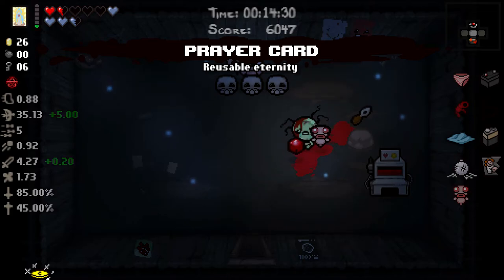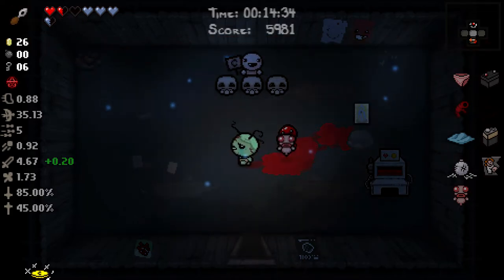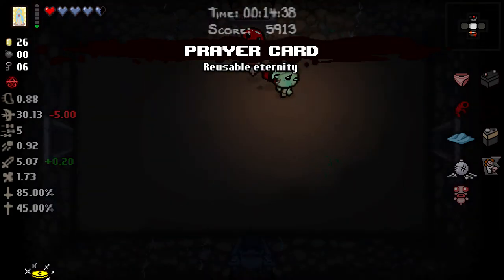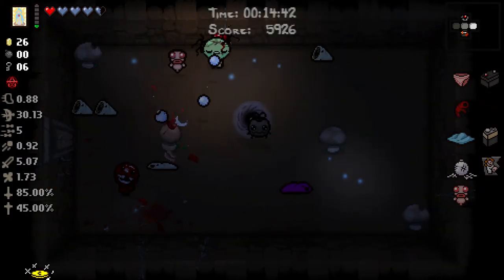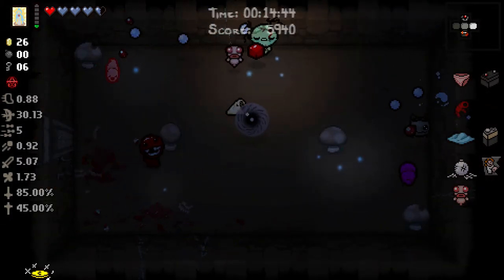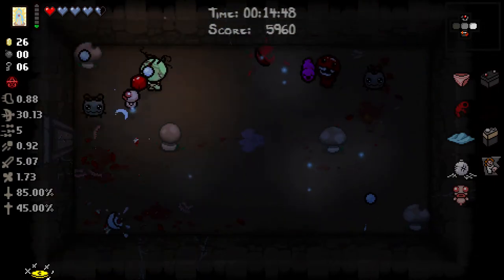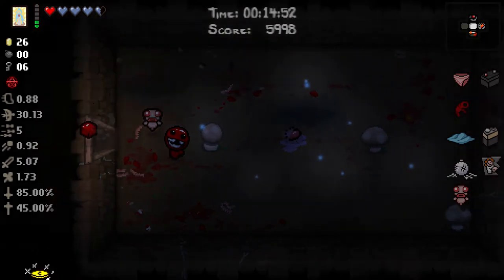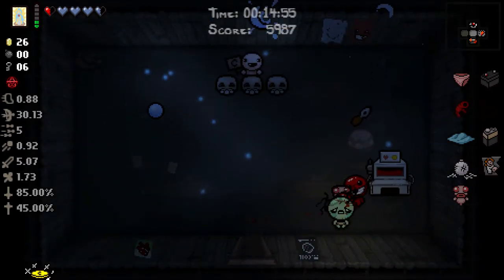Oh yeah, it's going to give you a damage upgrade too. You know what? Let's just get ourselves a Meat Boy and a free orbital, and we'll keep the prayer card. How about that? Now we don't have to come back for it. That was actually a huge play. You see our damage went up to 5.7 instead of 4.2, I believe. 4.21, maybe? I don't remember. So, kind of huge.